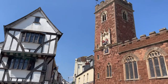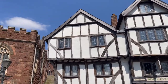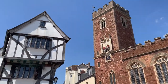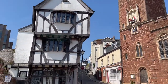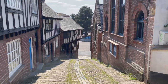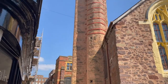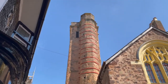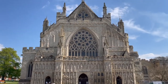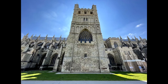We finish our Devonian escapade in its capital, the ancient city of Exeter. Confusingly, Exeter is not on Exmoor and nowhere near Exmouth, but all three sit on the River Exe. Got it? That's not that complicated, to be honest. Anyway, a city has existed in its spot since Roman times and became an important religious centre during the Middle Ages. The city's impressive cathedral was built at the end of the 14th century and contains the longest vaulted ceiling in the world. A very pretty city.